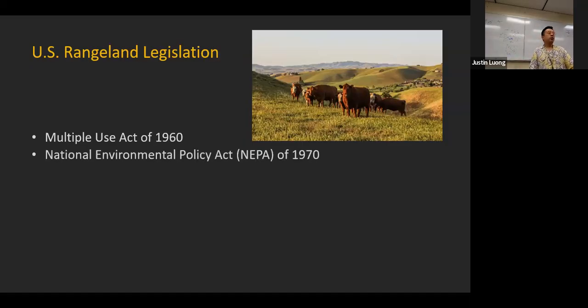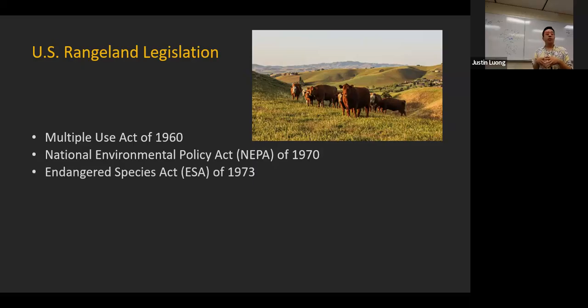There is NEPA, the National Environmental Policy Act of 1970, that directs all federal agencies to consider and report potential environmental impacts of proposed federal actions and establish a Council on Environmental Quality. And so any work, construction, even land management these days that takes place in public lands, federal lands, that could affect anything in the environment requires a NEPA.